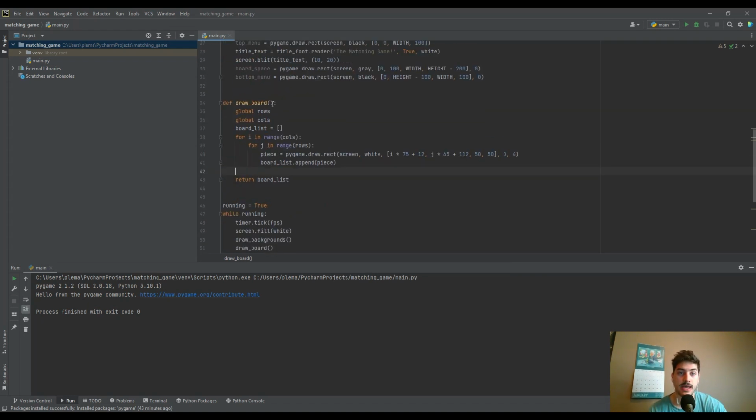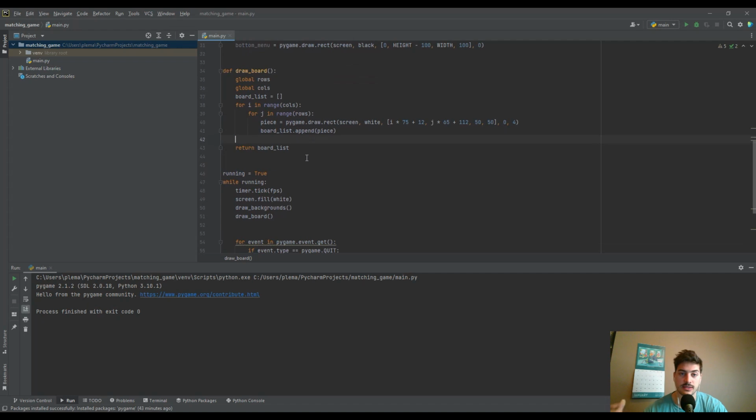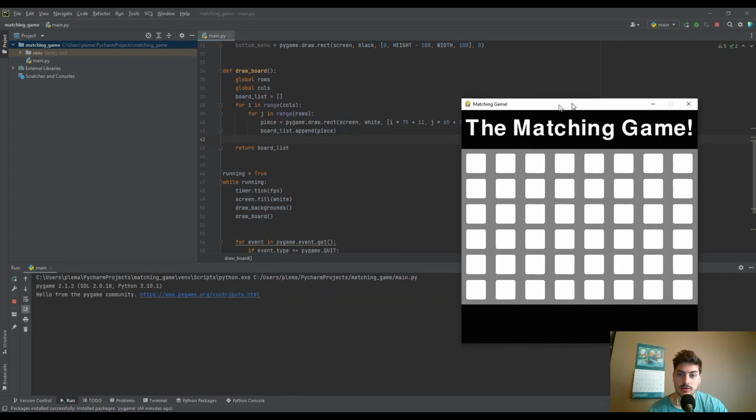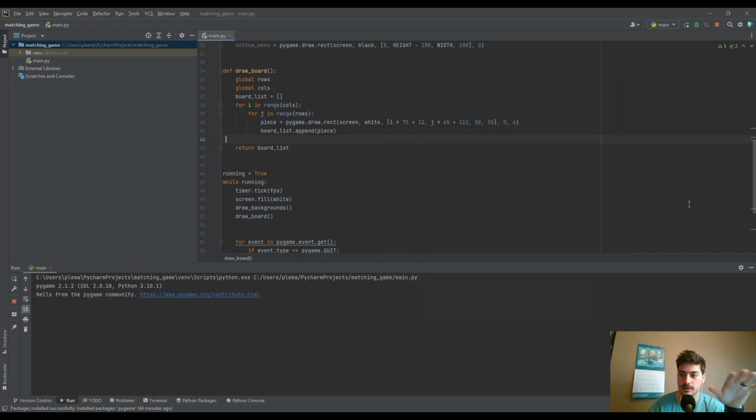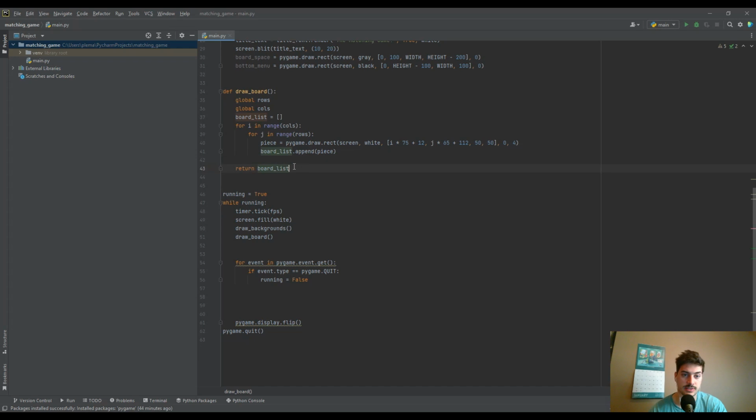So we'll be back inside of both these functions as it gets to be a more complete game, but let's move on from there for now, and let's handle creating. So yeah, you can see it looks pretty good. Basically, we need to start creating the randomly generated numbers, the matches, and figuring out how to hide them. So let's move on from the visual stuff for just a second.